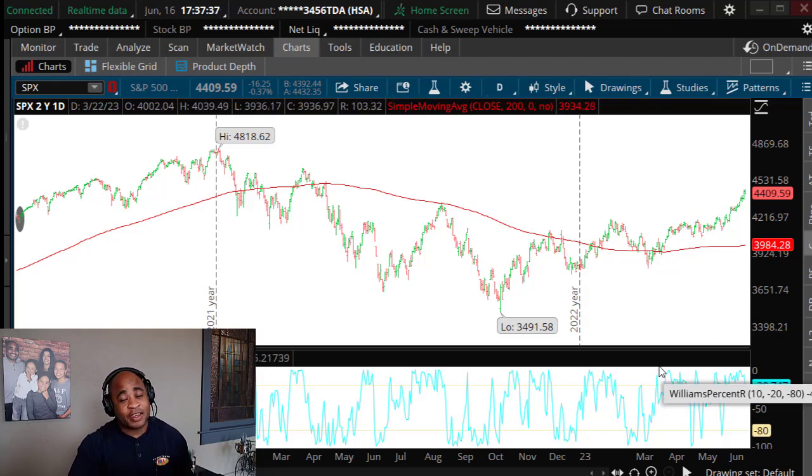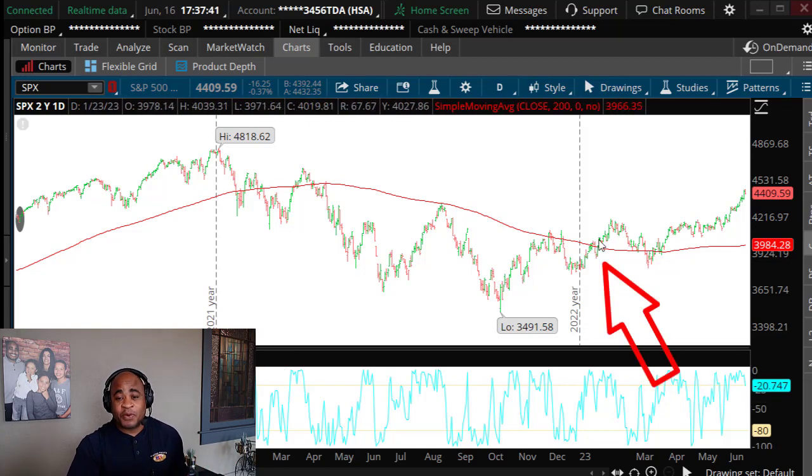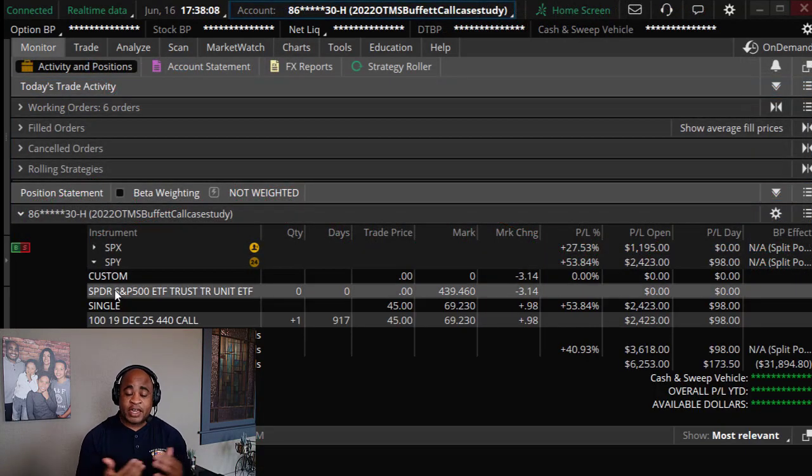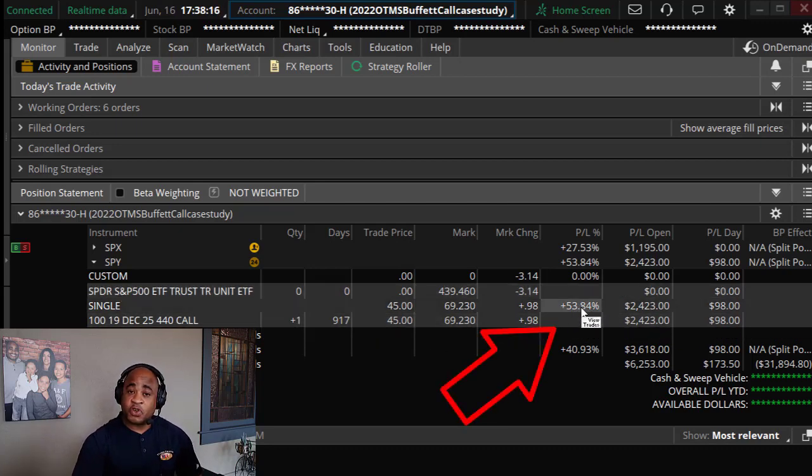But it's like the weather satellite. All we can do is say, okay, most likely, once we see prices go up through this 200-day moving average, and I taught this in the book as a market timing indicator, it's time for me to buy call options. Call options are a leveraged form of investing where I can make 20, 30, 40, 50% return on my money based on stock price movement. And that's what you see right here. So I can buy these call options when I get a signal that the stock market will rise in value. And if it does keep rising, you see the percent return I can make.